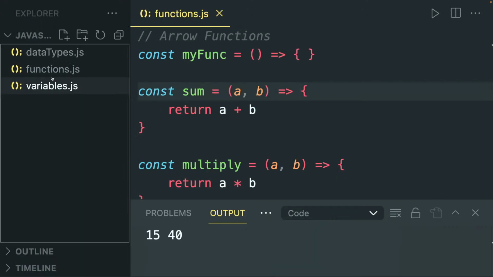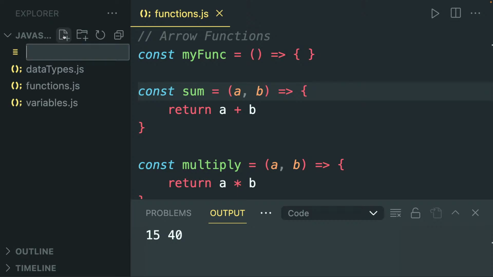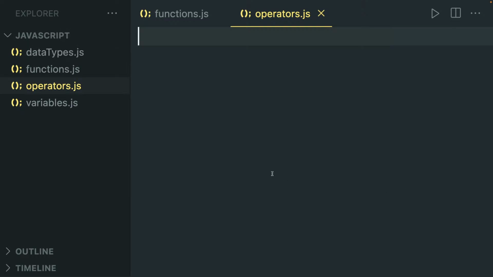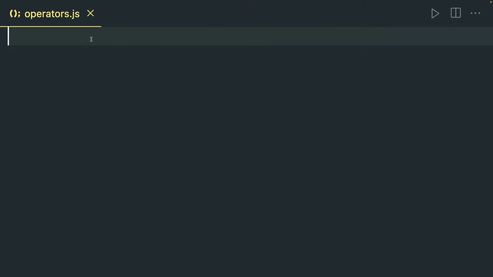Now after that, there are other concepts in JavaScript called operators. JavaScript supports various operators for arithmetic, assignment, comparison, and logical operations, right?